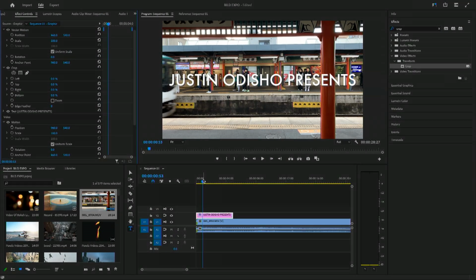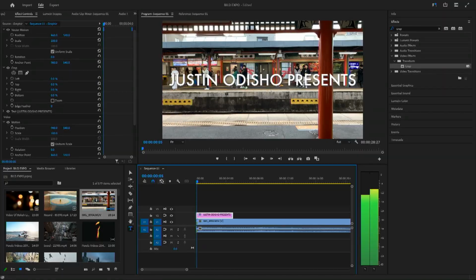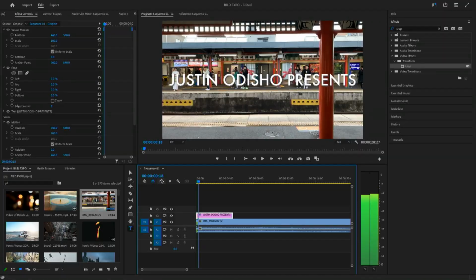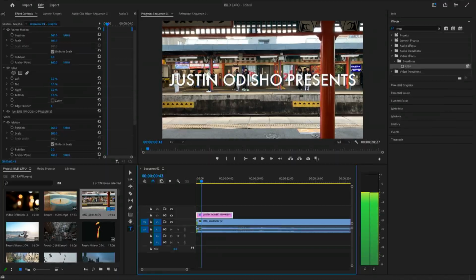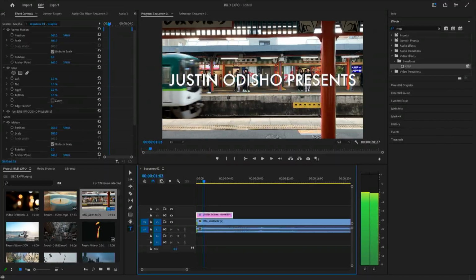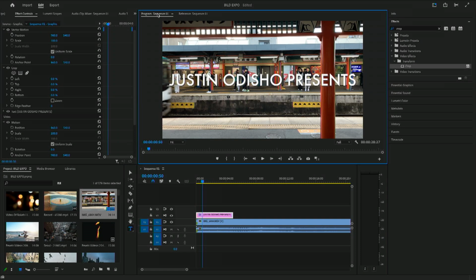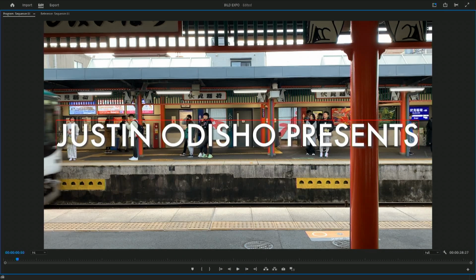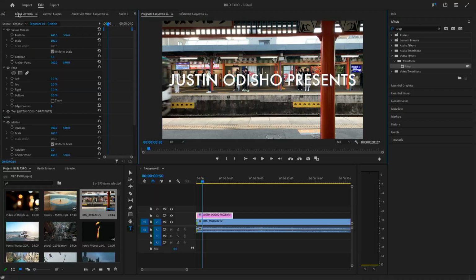So a couple quick workflow ways to do this are using the arrow keys on your keyboard. Every time you press the right arrow key, it moves over 1 frame. If you hold Shift and press the right arrow key, it moves over 5 frames. So that's a nice little tip for you. So we're going to frame over all the way until, if you can see, the front of the train just begins touching our title text. And that's right here at this frame.